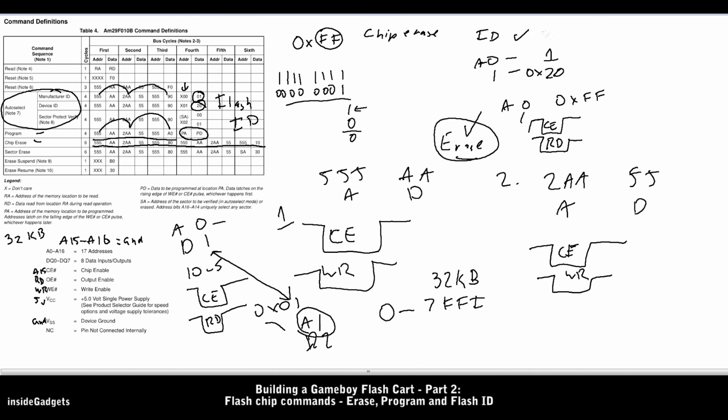Once we're done verifying the flash ID matches, we need to exit the flash ID state, otherwise we're stuck there. So to do that, we just simply reset the flash chip. So at any address, we just write F0 to the flash chip, and then it will reset back to read mode. And that's how we can erase and program a flash chip, as well as reading the flash ID.